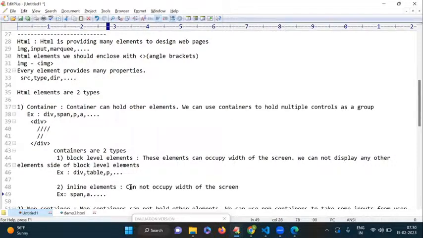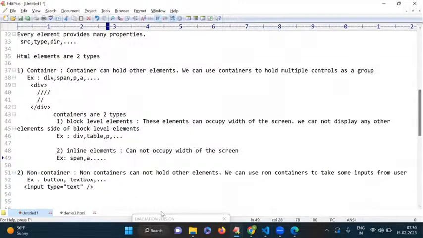Inline means within the line, while block occupies the complete section of the screen. I will show you an example, you will get more clarity there. So once again, block level elements occupy the complete width of the screen, and inline elements don't occupy the width of the screen. That is the main point.